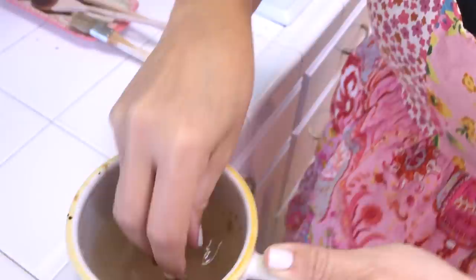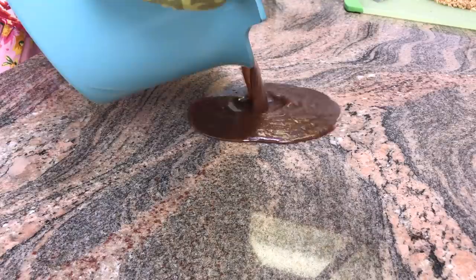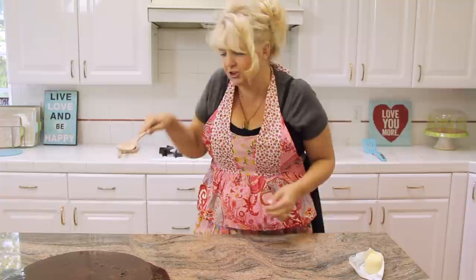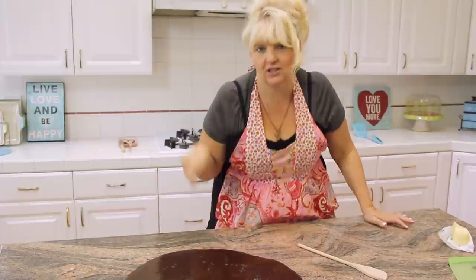So this goes on your cold counter. And you don't scrape the bowl, you don't do anything, you just pour it. So we let this sit for a minute, and it starts getting these little tiny bubbles around it, and then we beat it. We beat it like old-fashioned candy. When it's cool to the touch, that's when you start beating it. Takes a little while. This is why we get this so cold, because it helps it.